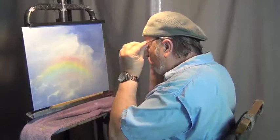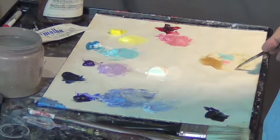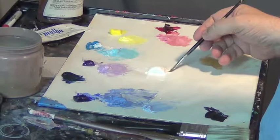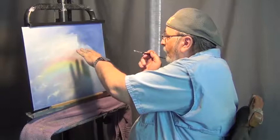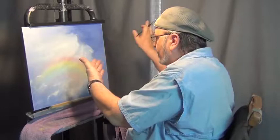So we're going to come in, grab a little bit of liquid again. Get our rat brush a little bit wet. And we're going to grab some of the white. Now you don't want too much paint on your paintbrush. You don't want to get globby here, because we're going to smooth it down a little bit. If it's too much paint and it's globby, when you start trying to smooth it, that big glob is going to smear across, and you don't want that. So always, you want paint on there, but you don't want too much.